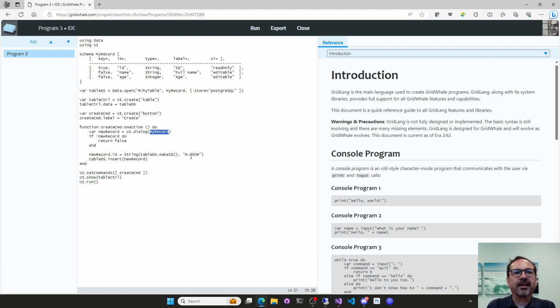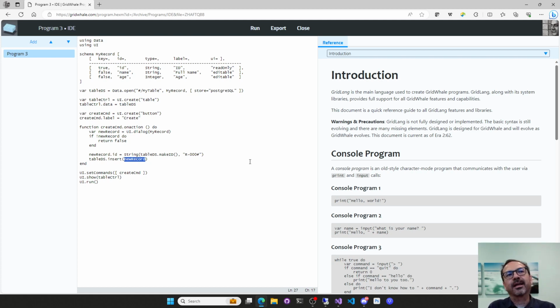I'm going to create a unique record using the data. The data set has a function for creating a unique ID every time, and then I'm just formatting it a little bit, but that's about it. And then inserting it. Here's the insert. So the dialog box lets me enter some data into this structure, and then I insert that structure into the table. That's it. And once it's inserted, then everything else just kind of works.